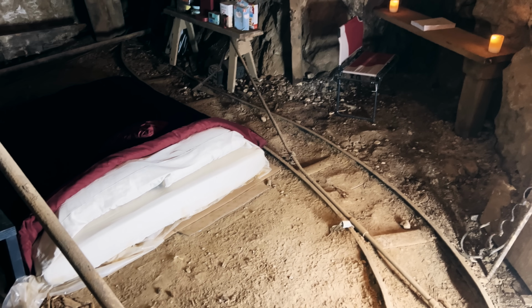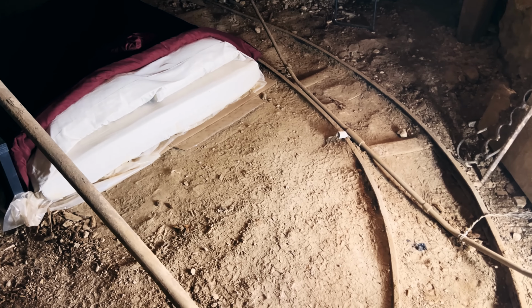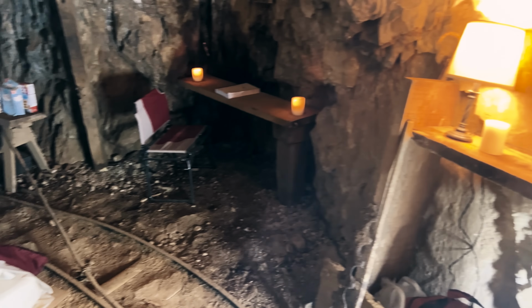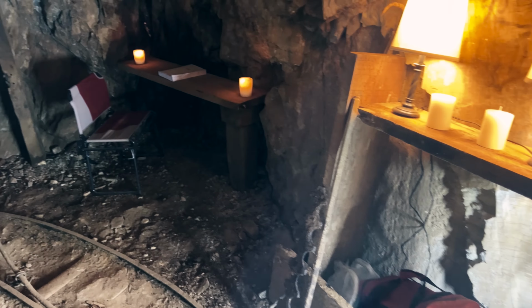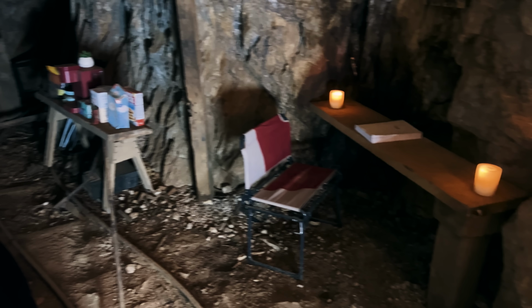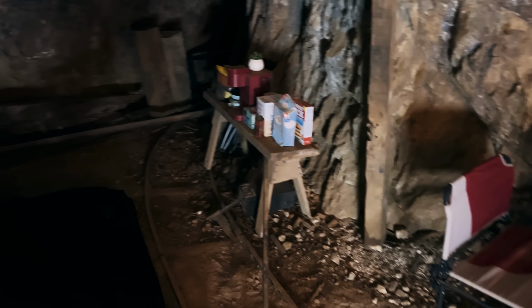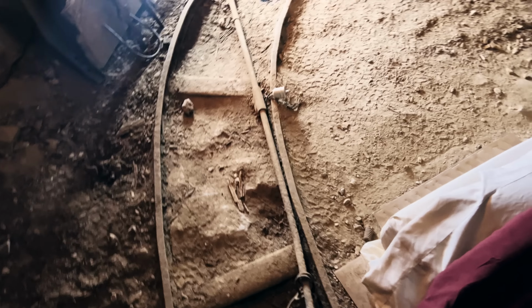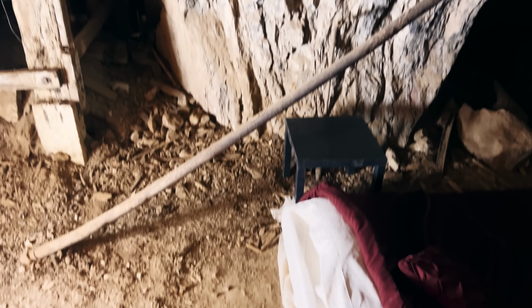All right, as trip 1 comes to a close, this is what the 900-foot level is currently looking like. Took about a foot of mulch off the ground. We got our little shelf. Our cable's a little bit better sorted. There is the infamous desk. I have my little snack bar going on. And of course, the bed. A lot to be done still down here, but I think it's looking pretty cool at the moment. And I think that long term, this space is going to be very cool.